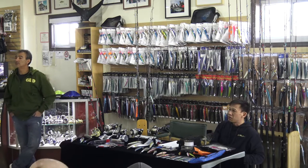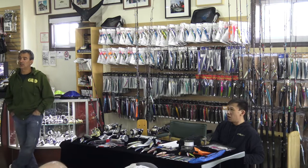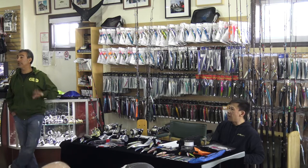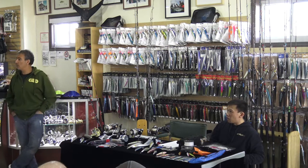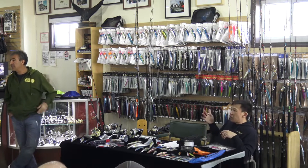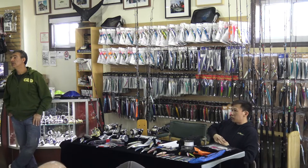A 200 gram rod you just showed, you can even get away with like a 70 gram popper on it? Yes, not a problem. How big of a popper do you use on that 200? This is rated up to 120, so you can exceed it with no problem, but I wouldn't exceed it by more. And this is the right balance with a 14K reel. Right, so that's almost perfect for our fishery here. Yes, most of the time.